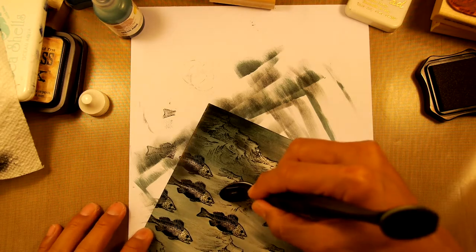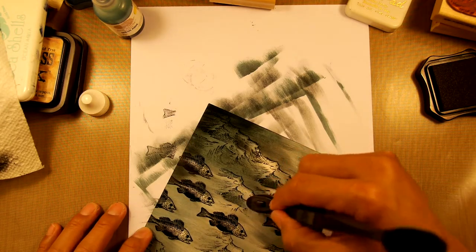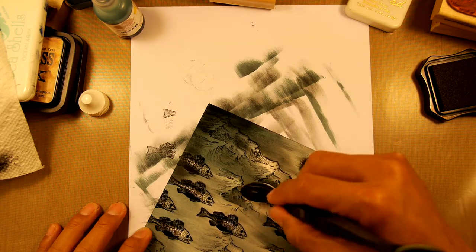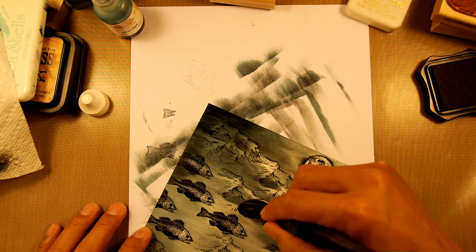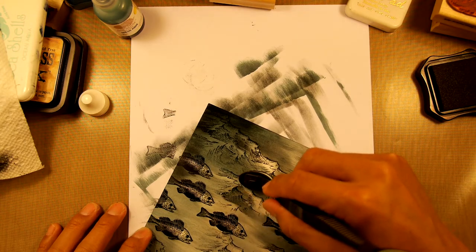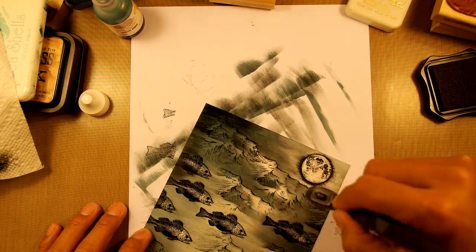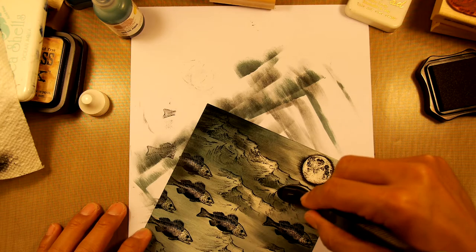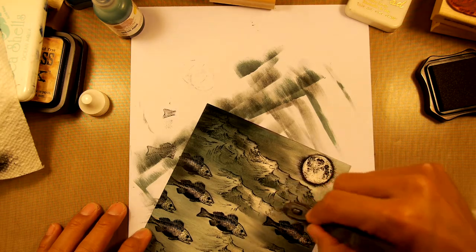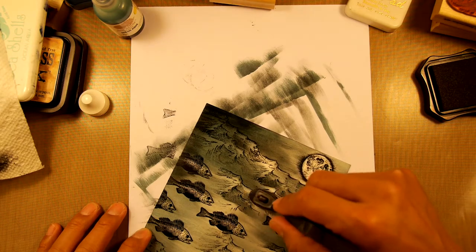And I think it was a good idea to put some of that aqua, Ranger Industries aqua on there. I'm having such an easier time with the stylus tool, and blending my colors, moving my colors around, or moving the black ink around, I guess, because it's mixed with a much thicker type of ink, brand of ink, I guess.